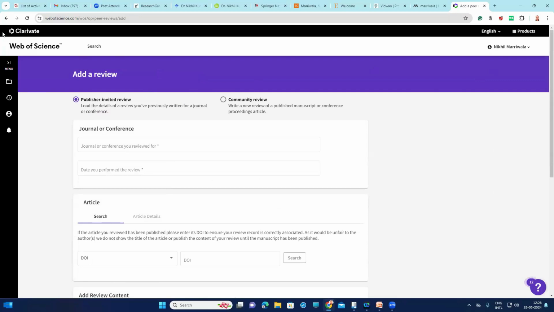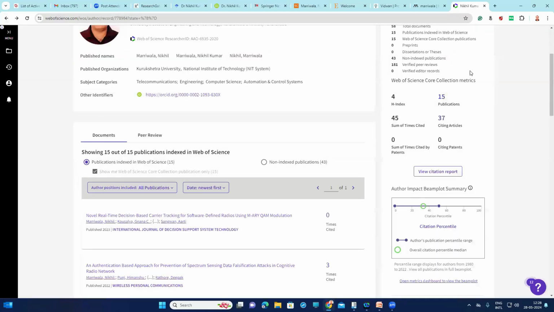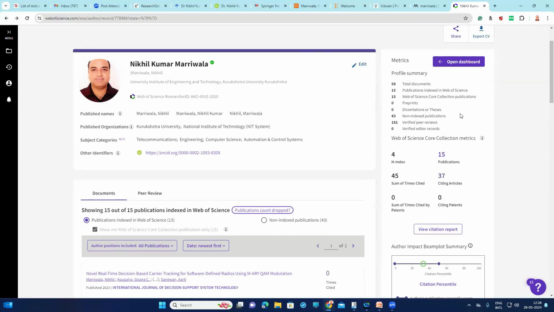Right? So this is Web of Science, which provides you this particular analysis free of cost. But this is only talking about papers which were published and listed in Web of Science and were referenced in Web of Science only. Remember this fact. It is not including the Scopus part.